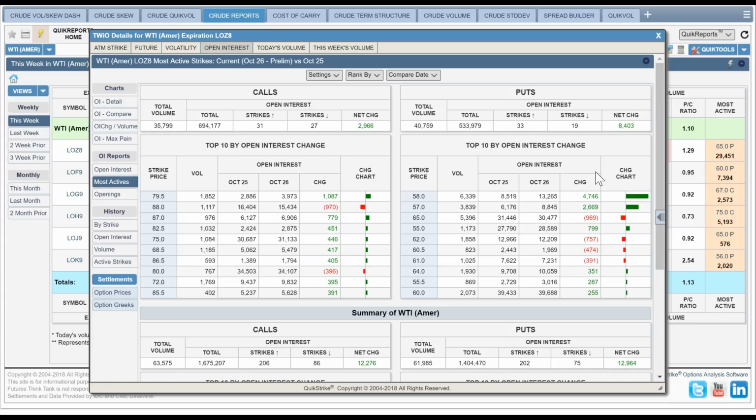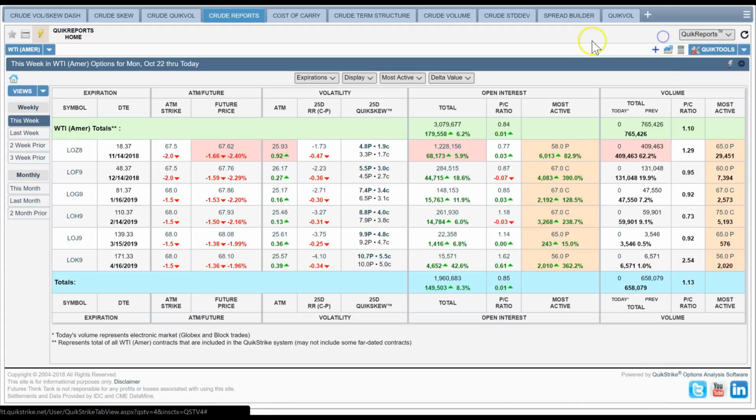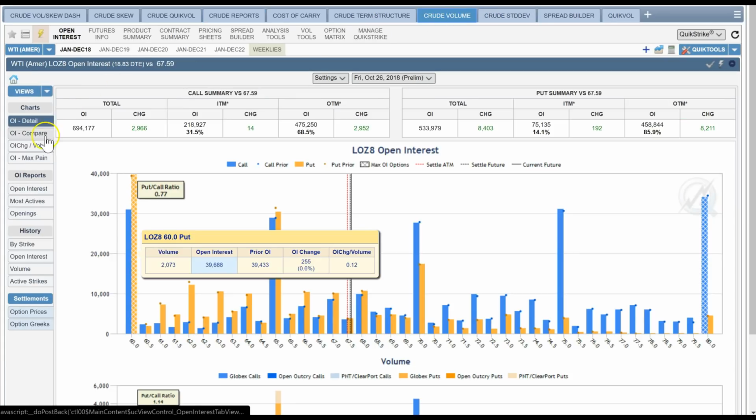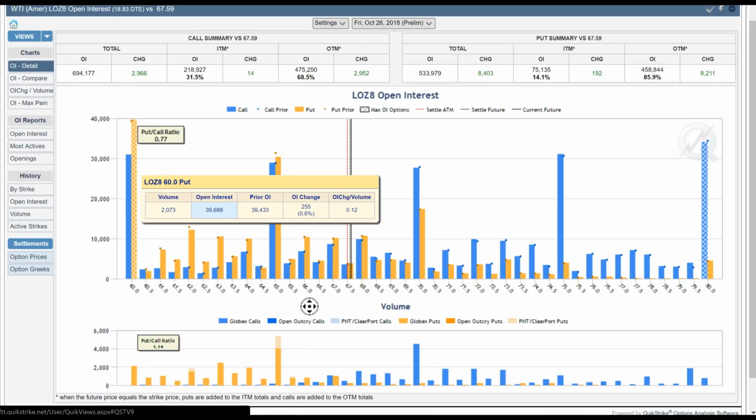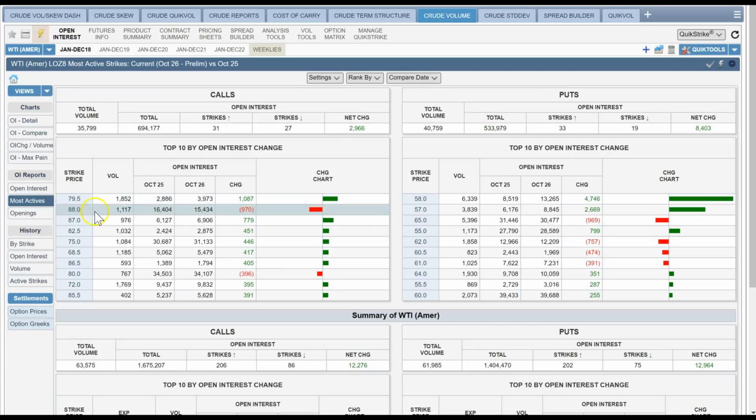And before everyone gets ahead of themselves, the 58 strike put, I believe, is... I'm trying to work out how I'll find that. I'm pretty sure it's the 3 delta option. So if we go back, volume, detail, most actives. So 6,000 has gone through in most... almost taking me back to the same page. Openings.